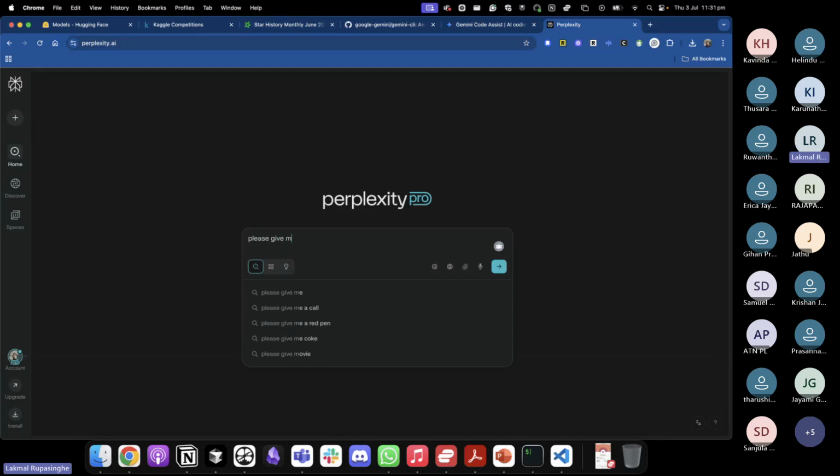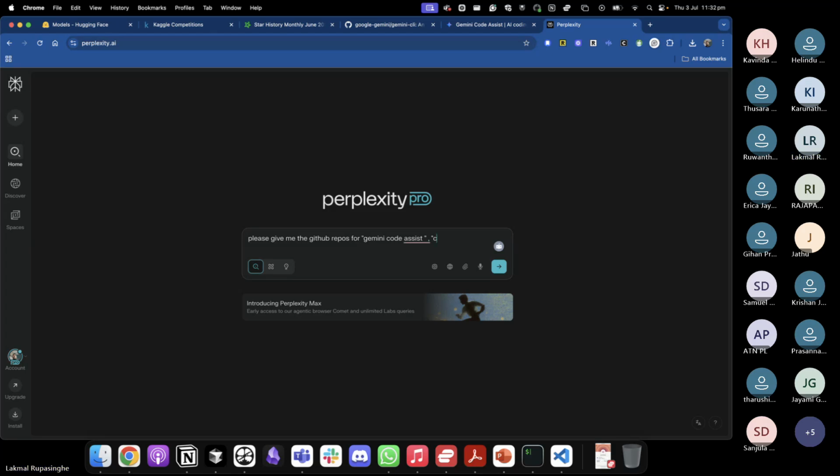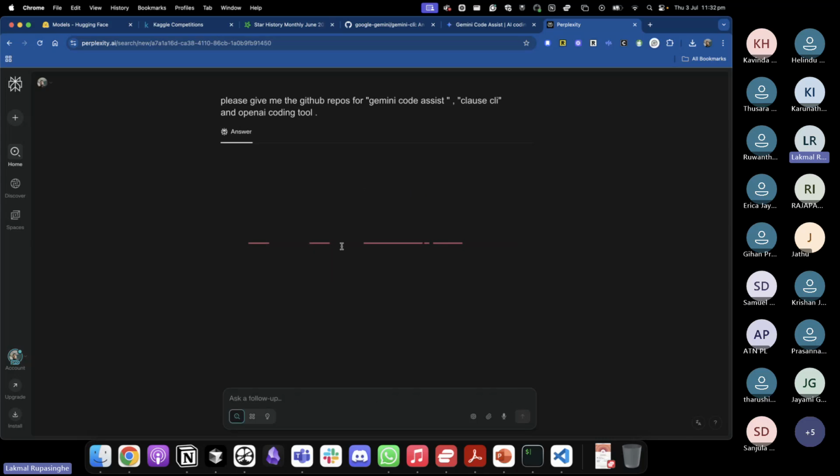Please give me the GitHub repos for Gemini Code Assist. Probably Claude AI, Claude CLI, and OpenAI coding tool. Let's try to get the repos.